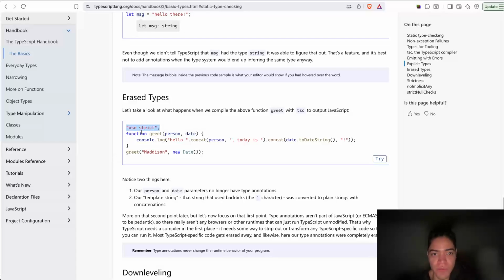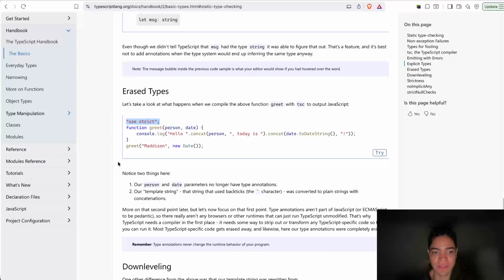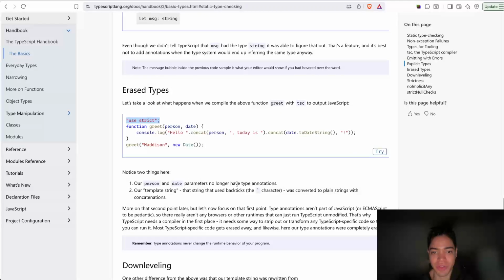So function greet, you get this person and date, console.log. And there you go. Notice two things here. Our person and date parameters no longer have type annotations. And our template string here that used the backticks was converted to a plain string with concatenations.